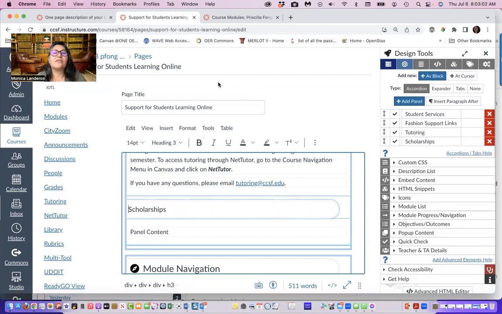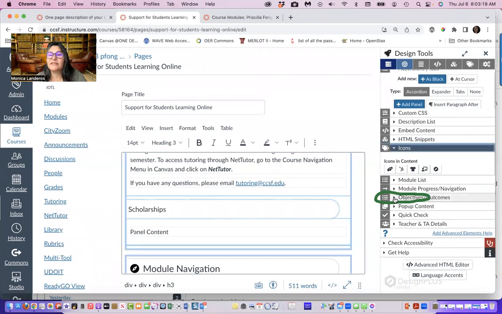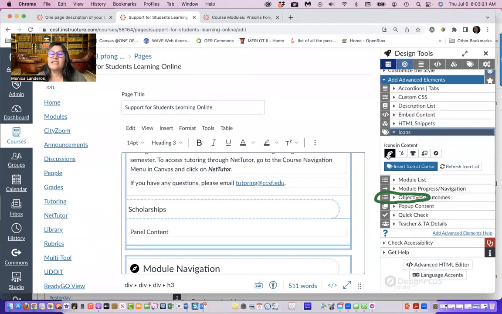So let me draw that out so you can see it. It's right here. It says icons. And that is where you can include little icons that are already accessible. All right, so what we do is we're going to click icons open, right? And then here you can see the icons we're using so far, right?